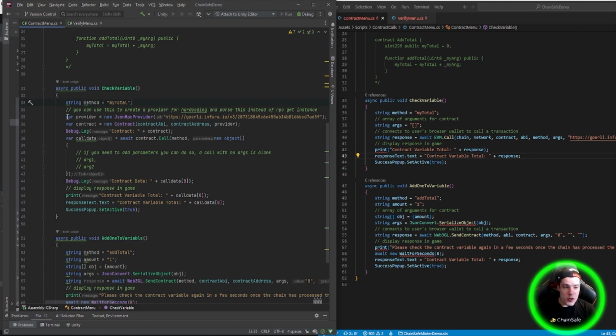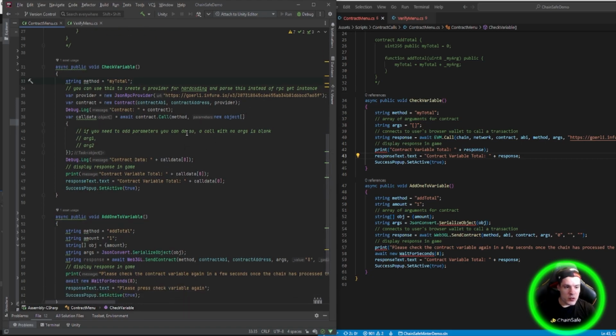It will take it from your ChainSafe server settings, but we've taught you that you can hardcode it here just for testing purposes. So what this will do now is it will create an object which you can pass arguments into. These will be the arguments for your function. You just set them in like this, and then it will give you a response. This is also done through your provider as opposed to going through our API, so it's a lot quicker. It's a lot easier too.